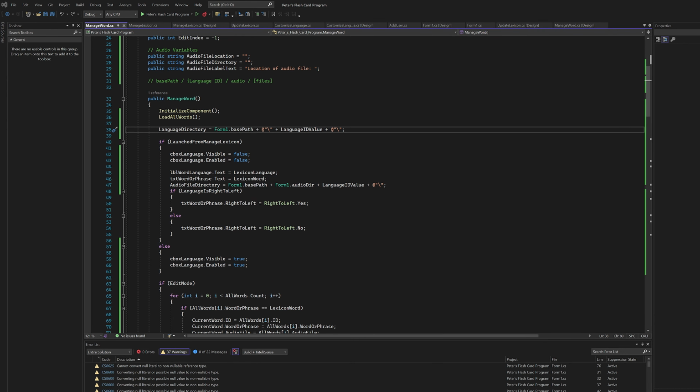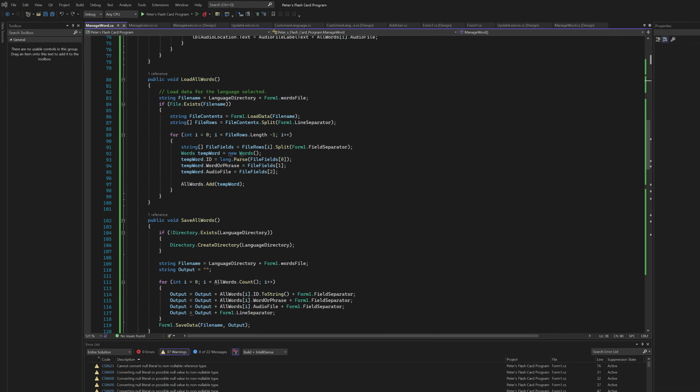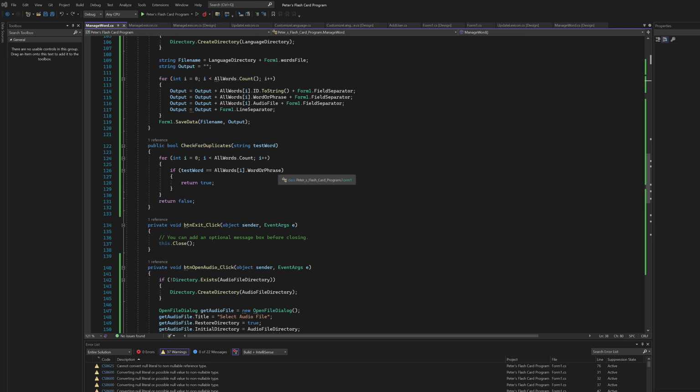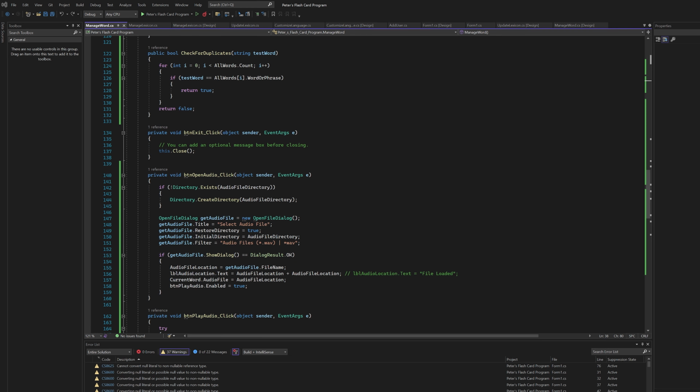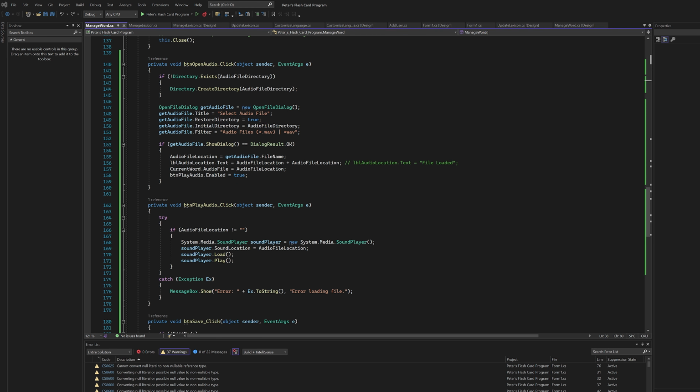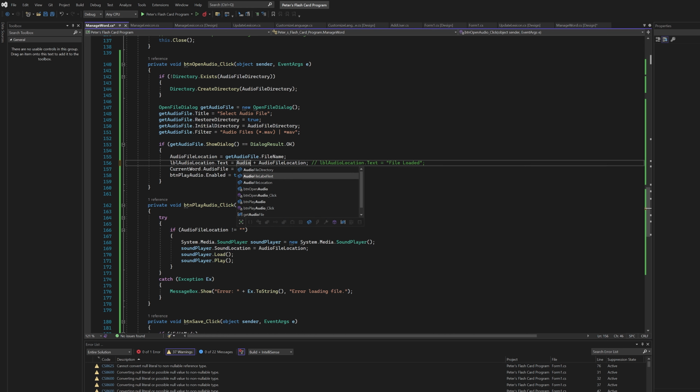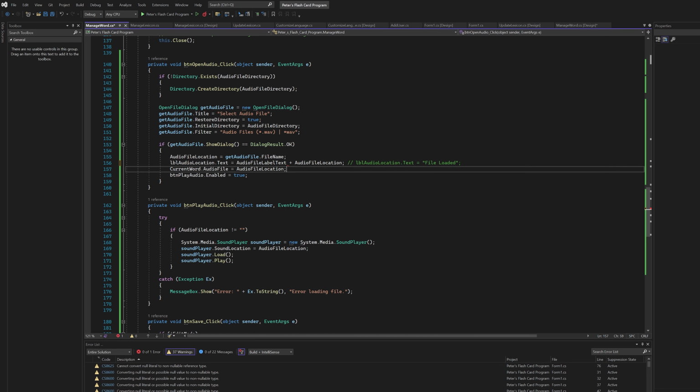By the way, looking at my previous video that I just uploaded, I saw that there was one thing that IntelliSense corrected incorrectly for me. And that is when we come down here, it autofilled audio file location and put it in twice, when what I actually wanted this first one to be is the audio file label text on here. So let me save that.